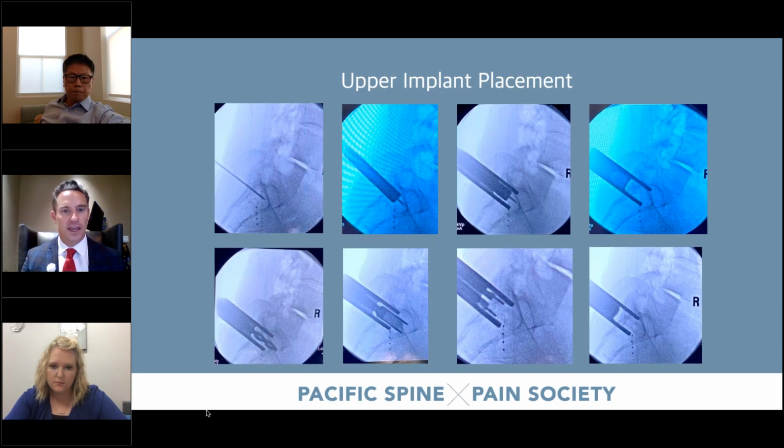As you'll see, the working cannula goes over the top as a series of dilators. The next step, we either have a hand drill or a box cutter to create or decorticate the joint space and create space for our implant to go in. The next piece of equipment will deploy the implant. And then the last thing is we have a DBM plunger to put DBM down in around the implant. Next slide.